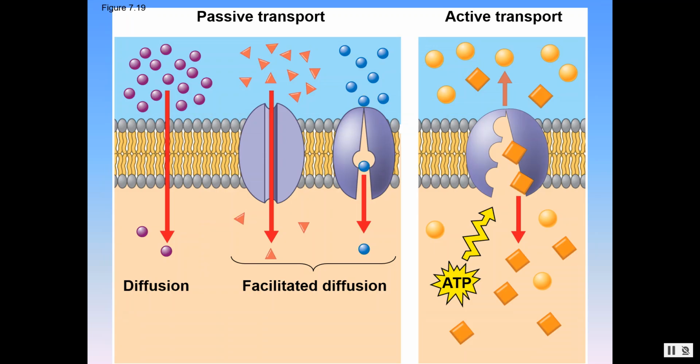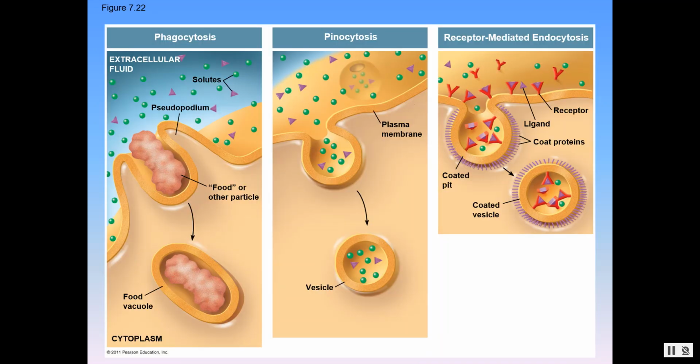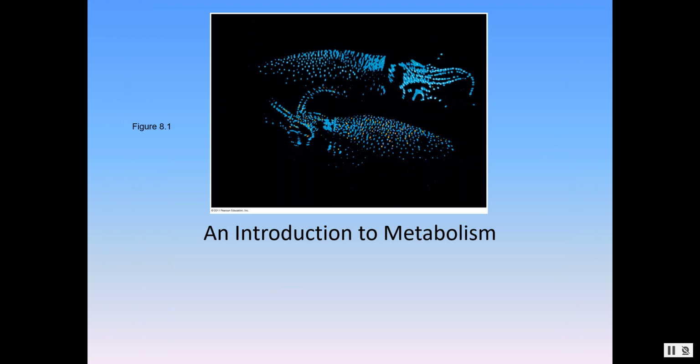So here we have 1 or 2 or 3 ions, small molecules passing across the membrane. If we're going to bring in a big giant food particle or a lot of water, right, we could do that using exo and endocytosis. Right, so we have passive transport, active transport, and then membrane-driven or exo and endocytosis. All right, so that is one section of this chapter in regards to getting substances to cross the membrane.